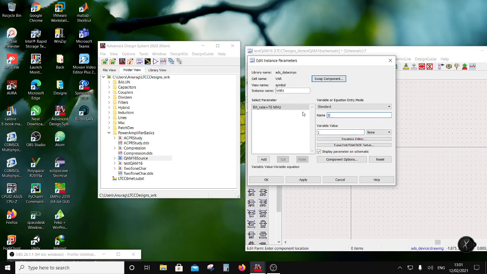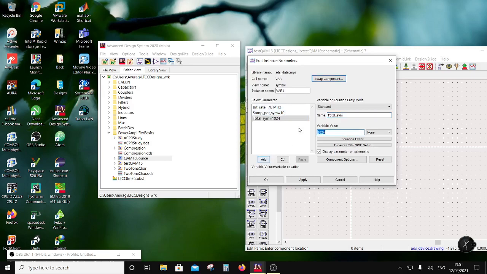I will rather put here samples, symbol rate and then symbol time, samples per symbol. So that's 10, right? And total number of symbols, that's 1024, right?